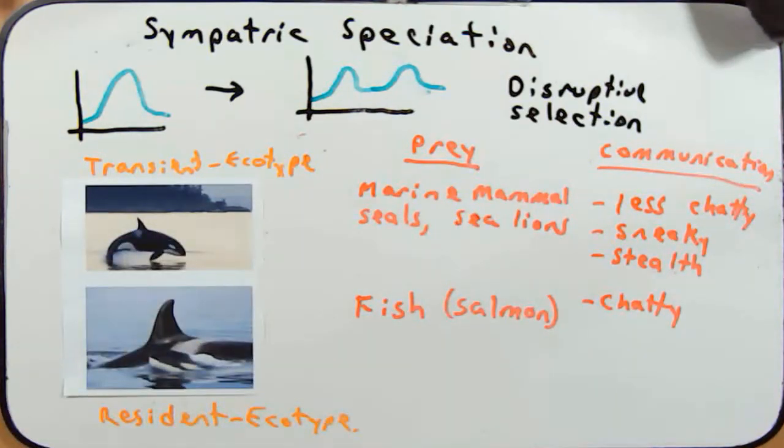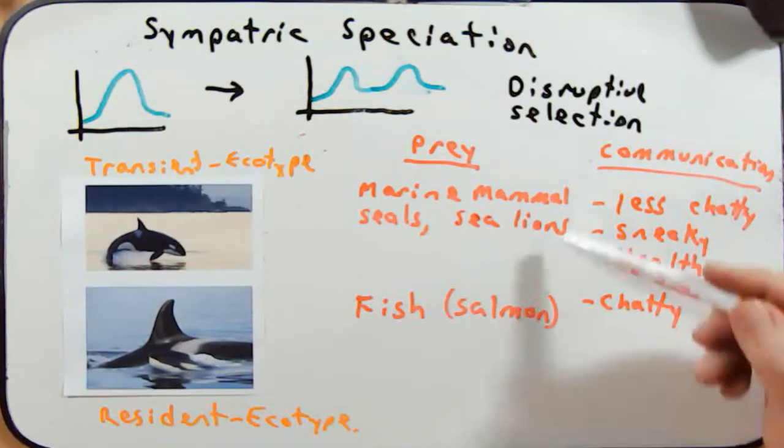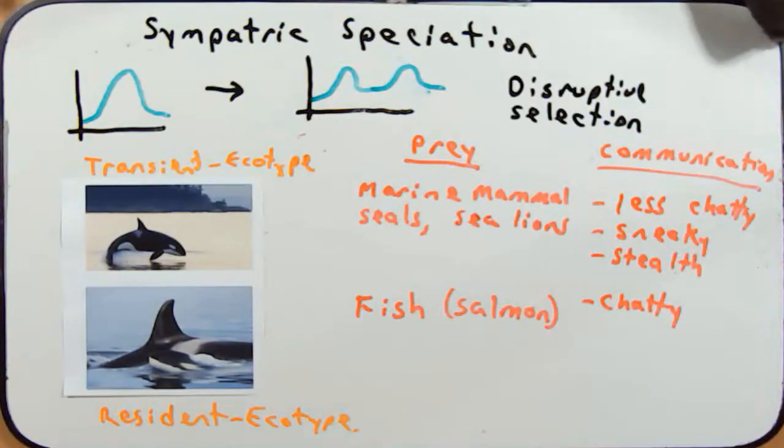So over time, what has happened was that within this transient ecotype or the resident ecotype, certain behaviors were probably selected for that allowed them to feed on a preferred food source. A less stealthy, more chatty killer whale of the transient ecotype would not do very well and would not pass on their genes as effectively, would be less fit. A less chatty, a less vocally skilled resident ecotype would not do as well because they would not be able to find the fish they need to find.